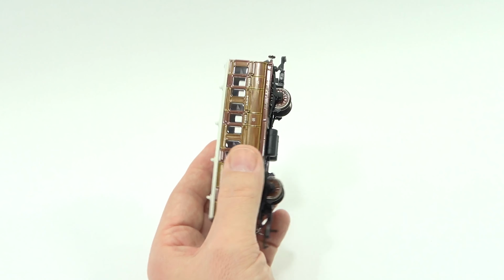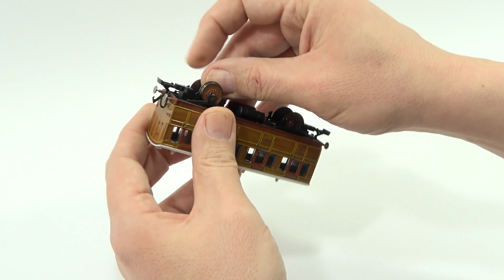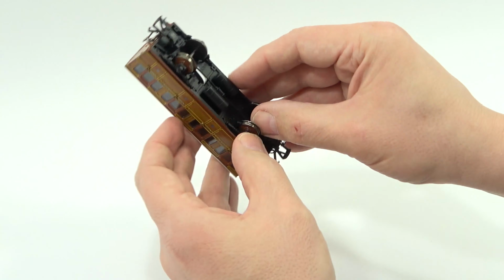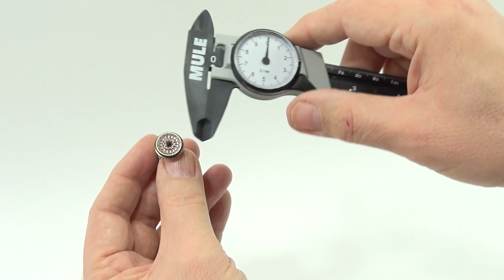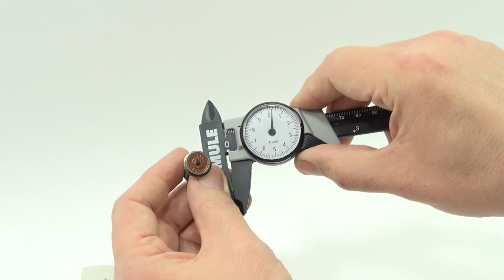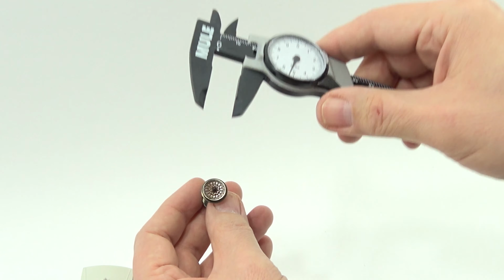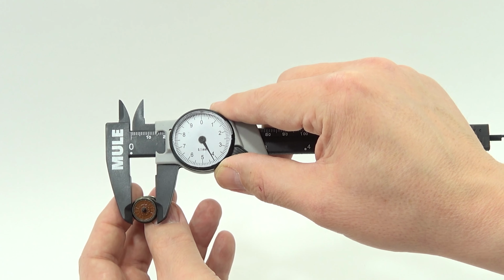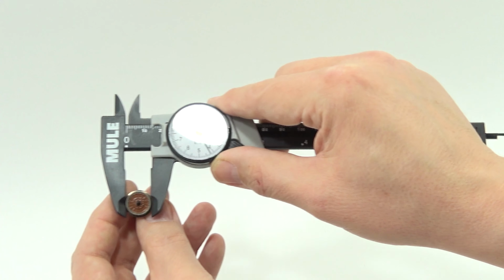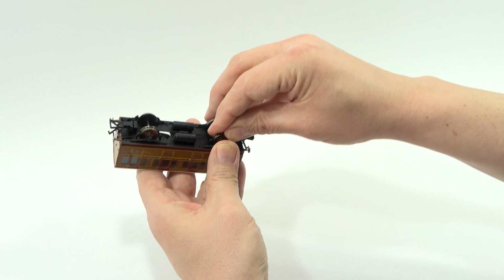This coach. I suspect we're going to want to know what the wheel diameter is. So let's just pop a wheel set out, and that came out easily enough there, so I suspect anybody looking to do P4 will be quite happy to pop that out. EM or P4 modelers may well be interested. I know they're generic coaches, I know they're not exactly right for any prototype, but there we are, 14mm diameter wheels, which is kind of what we'd expect. Pop the wheels back in, brake gear, all the underframe.